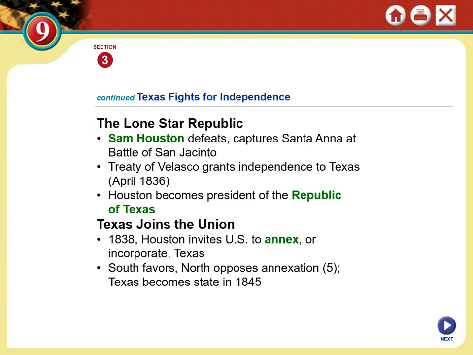Now, Texas invited America to annex, meaning to incorporate Texas into the Union. And so we eventually would, though there was debate about should Texas be allowed to own slaves. But now, let's be honest. Texas wasn't about to become an American state if it meant they had to outlaw slavery, because slavery was what brought Texas into the Revolution after all. And so Texas became a slave state and would fight in the rebellion that we now call the American Civil War much later.